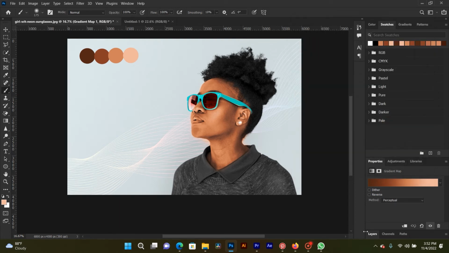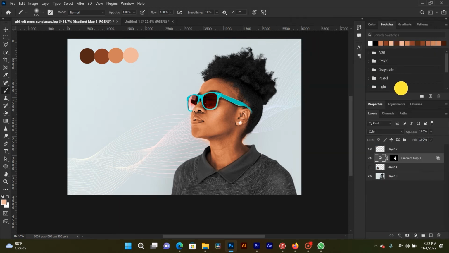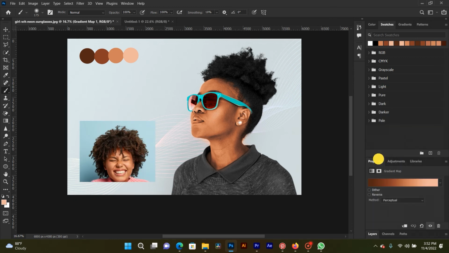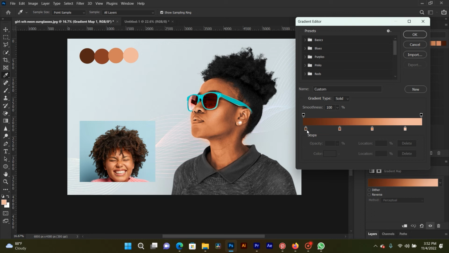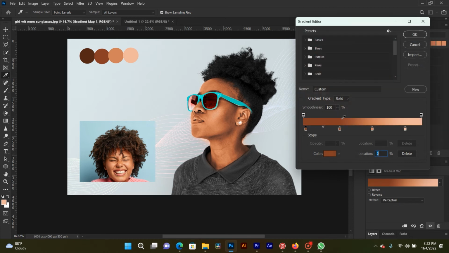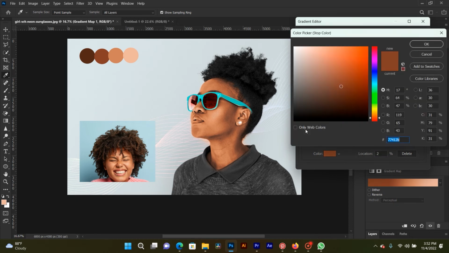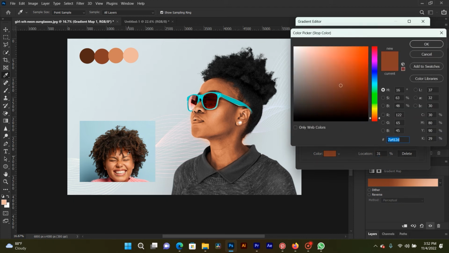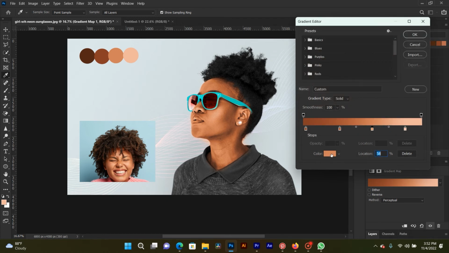Let us go back and bring back the image we started with. You select the dark one, or the first point. You select the dark side. Go to the second one, select the light side.